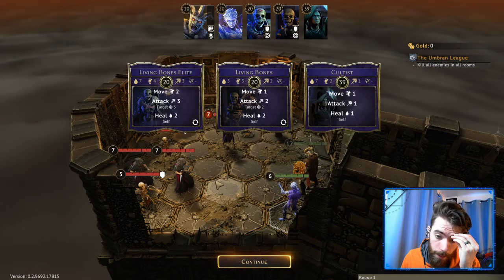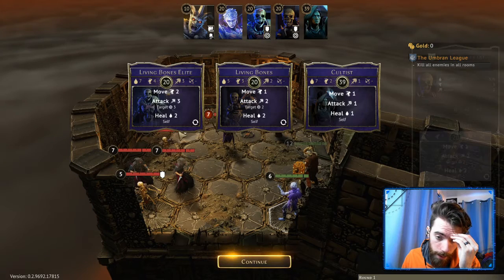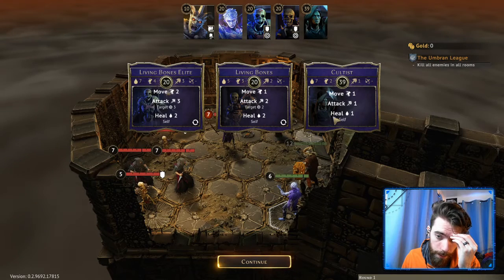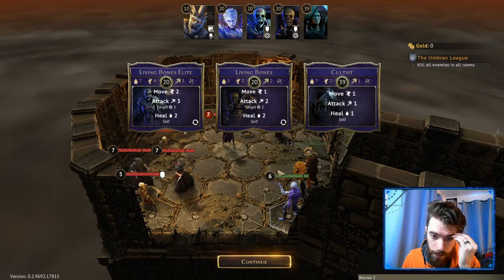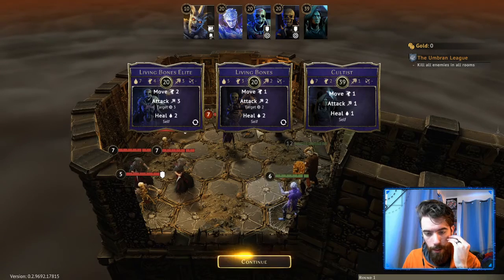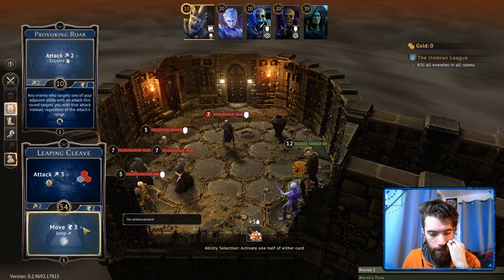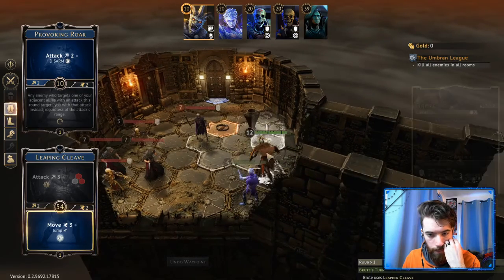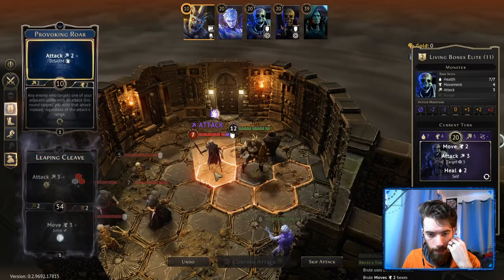So the living bones are moving. These guys are not going to get into range, which is excellent, but they are going to heal back any damage that we do to them. Meanwhile, the cultists also not going to be able to get into range, though they will heal. And it is this big guy that's going to be the problem, because he can move 2 spaces. So I think we want to run the brute up here to disarm him. Then we'll skip the rest of the movement and throw up the disarm.